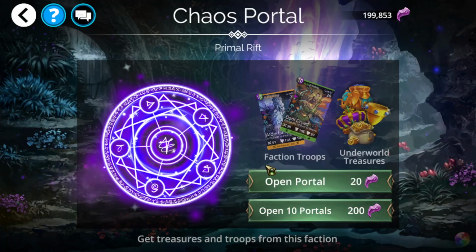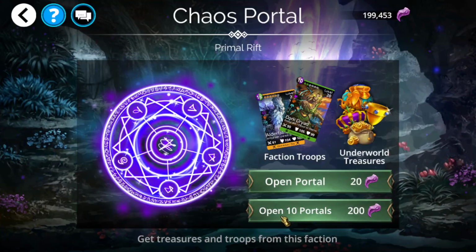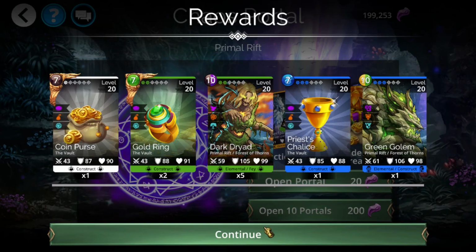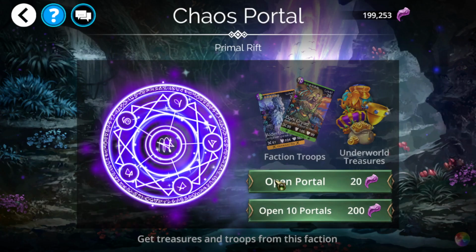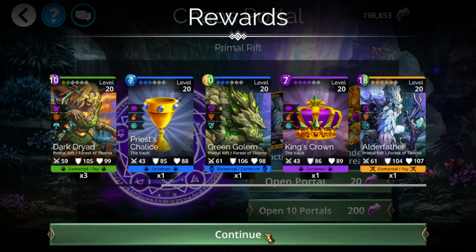I had the same issue earlier. Did they make him artificially harder to obtain or something? Or did we see a drop of him and I just didn't notice it when it happens? But yeah, this is Primal Rift. Hello? I would like to see the Forest Troll. I know for sure he's in there because I used to have 0 copies. And this is how we got one.